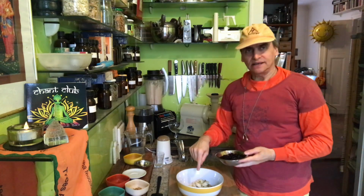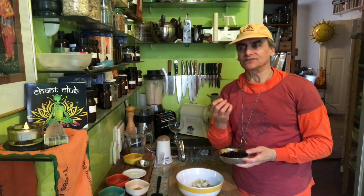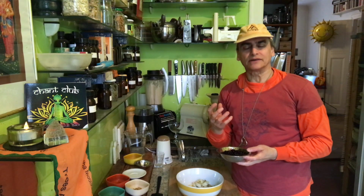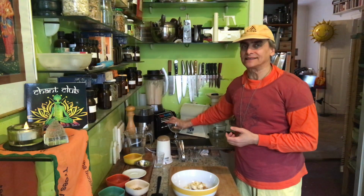And if I put it right in here now, and then I put the dressing on top and mix it and toss it, then it's all the same color. I want to have some excitement here, some sensations, and for some blueberries and some of the juice to stand out in the dressing. So I will put that blueberry in later. First the dressing. That's the trick. I'll try that today. Something new, let's see. Blender dance one more time.